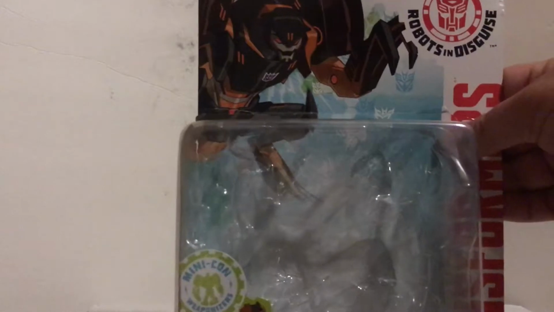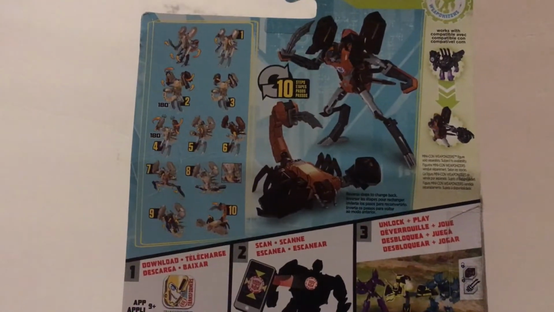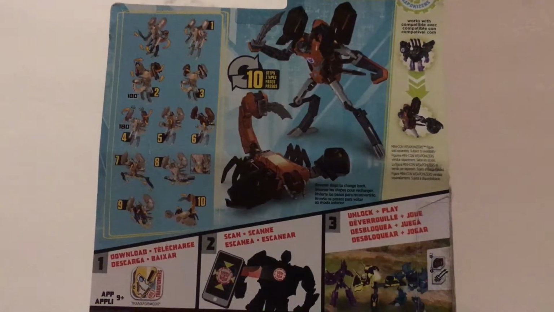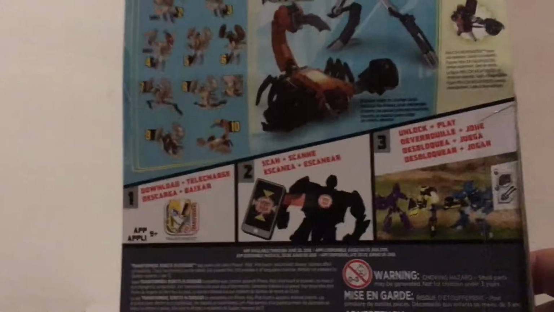Box, basic Transformers ordeal, but you have a nice animation model for the artwork. Transformers logo on the side. Fold the back, you have the instructions. Now RID has the instructions on the box. You have him in his vehicle mode, his Minicon, and you have the game thing. So that's basically it. So let's get this out of the way.